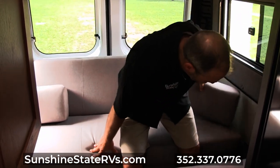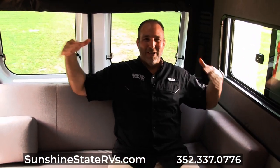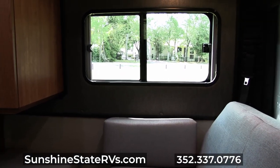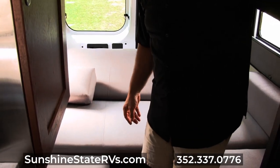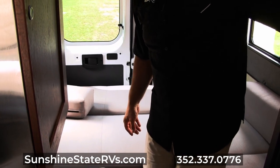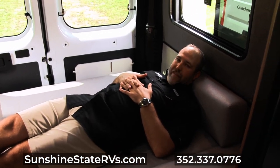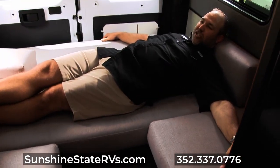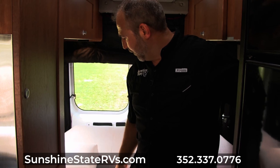This has the power folding sofa — a nice, big, comfy sofa. There are two windows here for cross ventilation. This is a power folding couch; the button is right here. We can watch it fold and then I'll lay in the bed. People like to see how they're going to fit. This bed — you will want to sleep left to right just like this. I'm six feet tall; I fit perfectly. You can have two people in here with this cushion placed right here, giving you lots of space. You press a button and it folds right up as well.